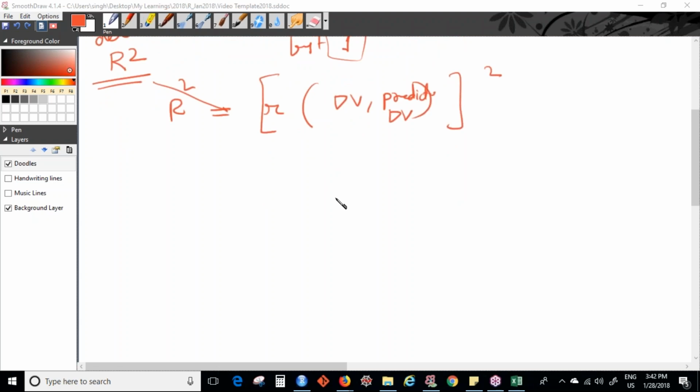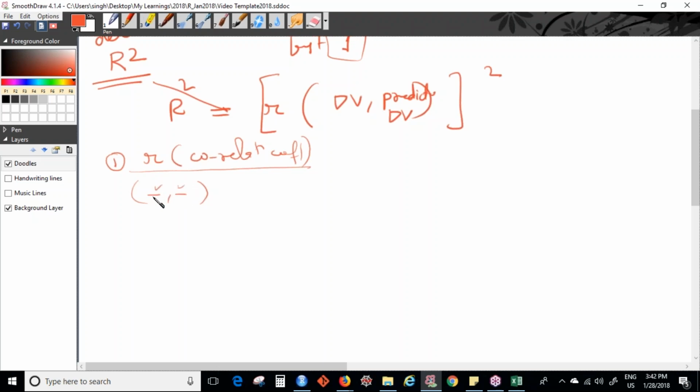Okay, so let's resume. What we were discussing is first one concept, which was the concept of small r, which is known as correlation coefficient. Correlation coefficient is just a parameter which tells you how related two variables are. Those two variables can be anything. It tells you how related those two variables are.